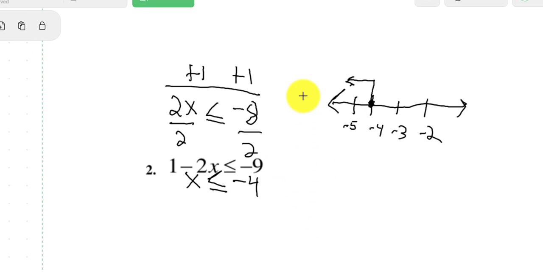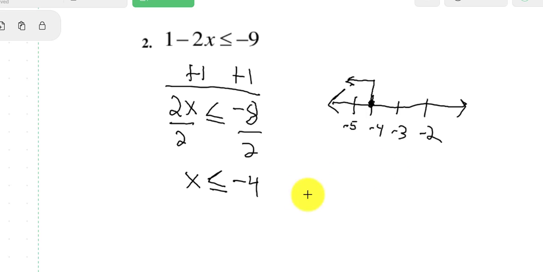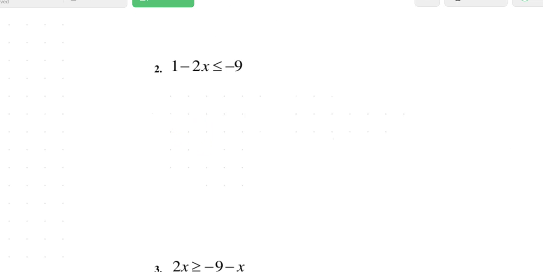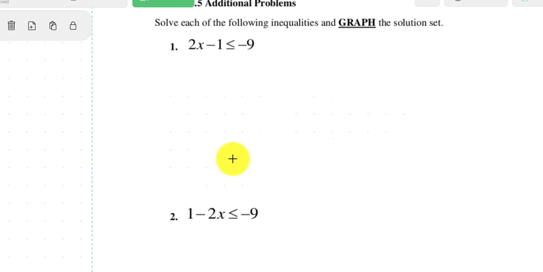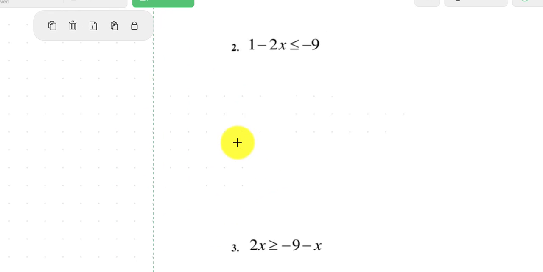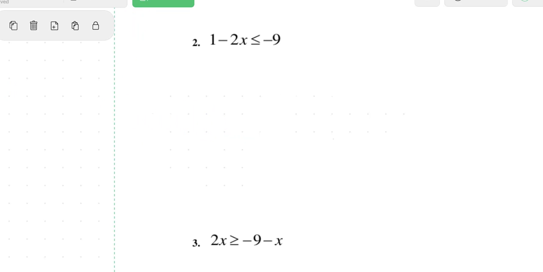Oh, look at that. My work did not move. That was a surprise. Let me erase this. Hold on for one. Okay, clean that up. So the problem is similar, slightly different. Let's see if I can move this back. The original problem we did looked like this. Now, all they did was change the 2x to negative, and the negative 1 is now positive. Let me get my eraser. It looks like there's some stuff here, so I'm trying to erase. All right, so let's give it a shot.